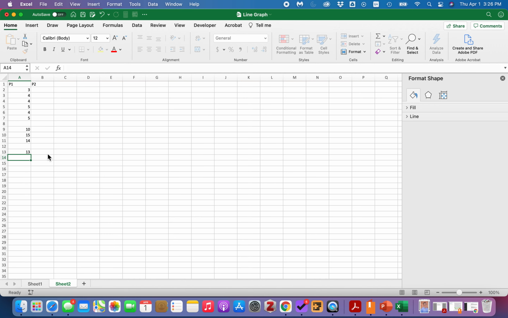So 13, 12, 15, and then we return to intervention, so 16, 14, and then 12. Okay, so this is the data. And remember these blanks, if you watch the first video, you'll understand why I'm leaving these cells blank. Okay, that's the change in the phase, because this is baseline, intervention, return to baseline, and then intervention.